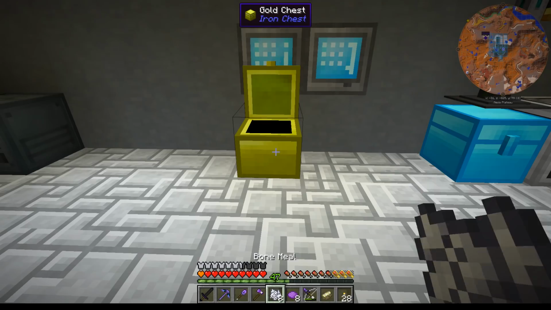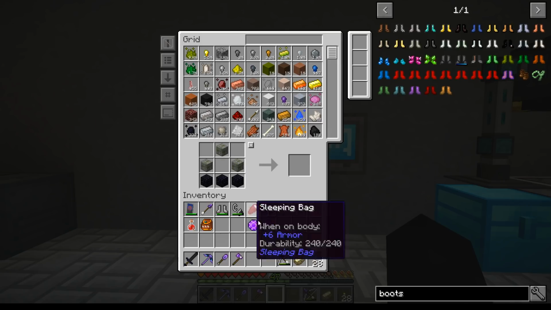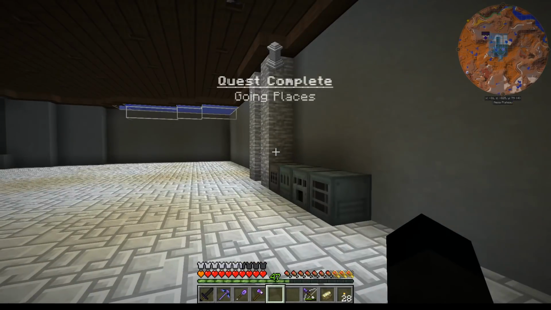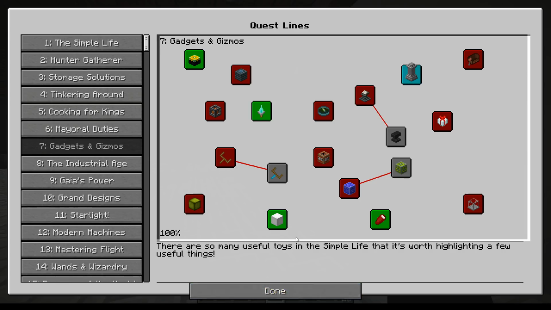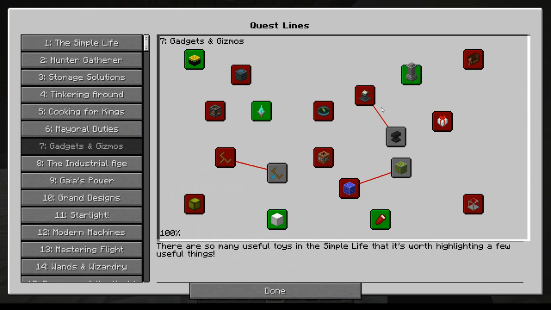This one I've been meaning to do for a while, so let us do this for starters. Bang, bang, bang, and bang, and bang. And we're going to make 2 of these because we're going to need them. And then we are going to go 1, 2, 3, and 3, and a 1, and that will make me one of those. Which should give me this quest here. Claim it. Done it.